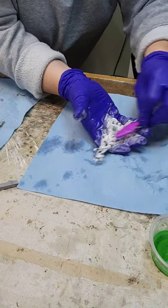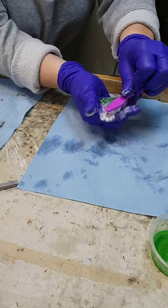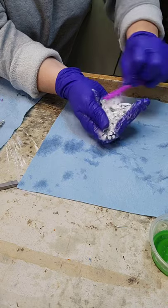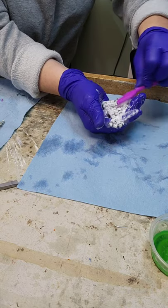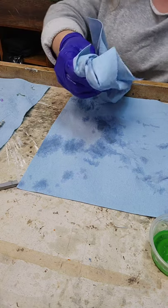And so you guys can see, I'm literally scrubbing it with a toothbrush. Good. You may have to do this a couple times. I usually wash my pieces more than once. Okay, and rinse.